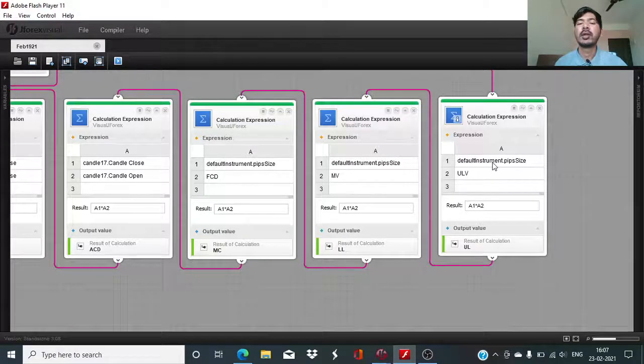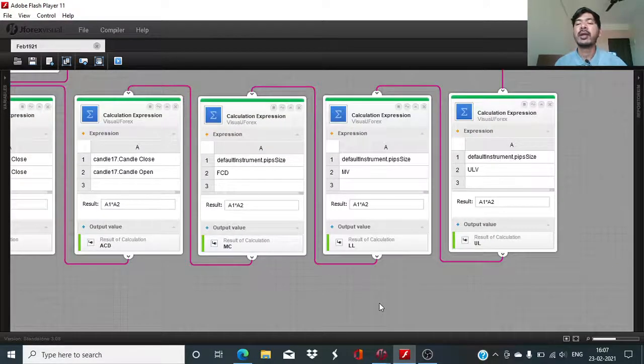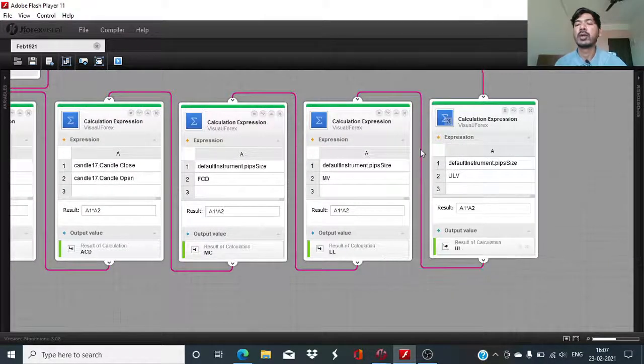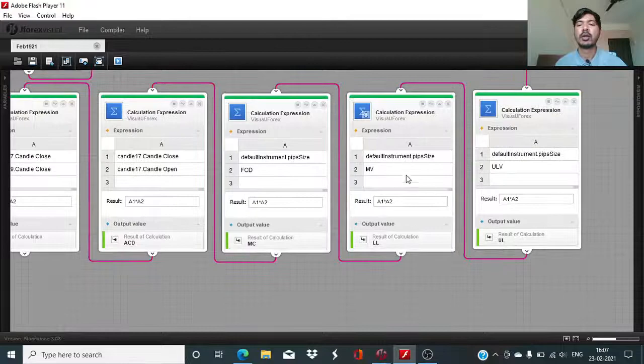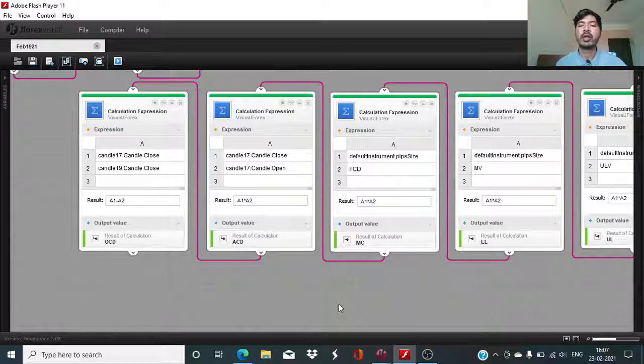The upper limit, the difference between the last 15-minute candle and the candle which has closed 1 hour back or 15 minutes only. The difference between that should be at least more than 7 pips but below 15 pips. So this is the upper limit 15 pips condition. This is the lower limit of 7 pips condition, and the difference between the opening price and the closing price on the buy side should be at least more than 3 pips. Even for the sell side, the difference should be more than 3 pips. So to define that condition, this calculation has been done.